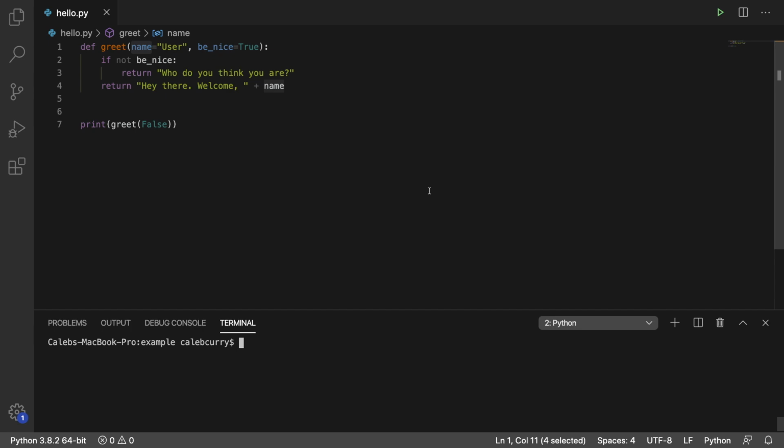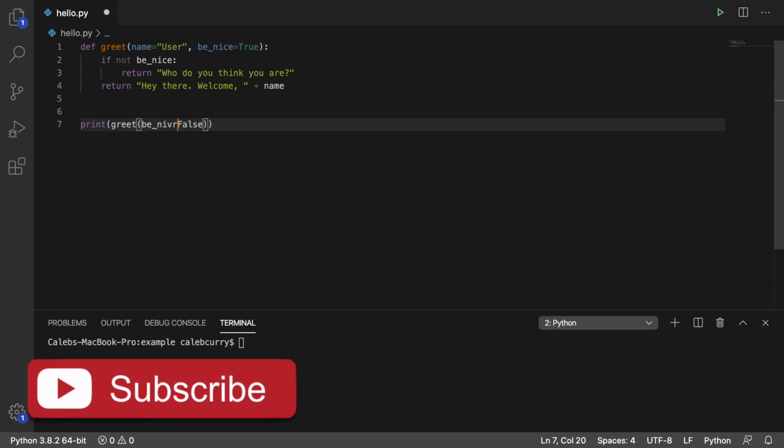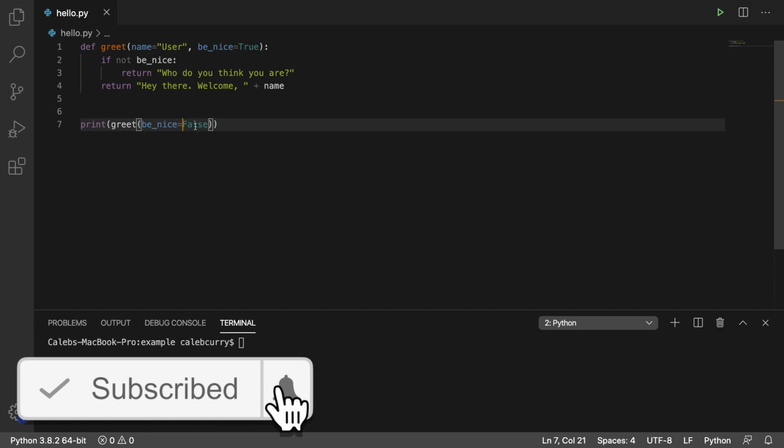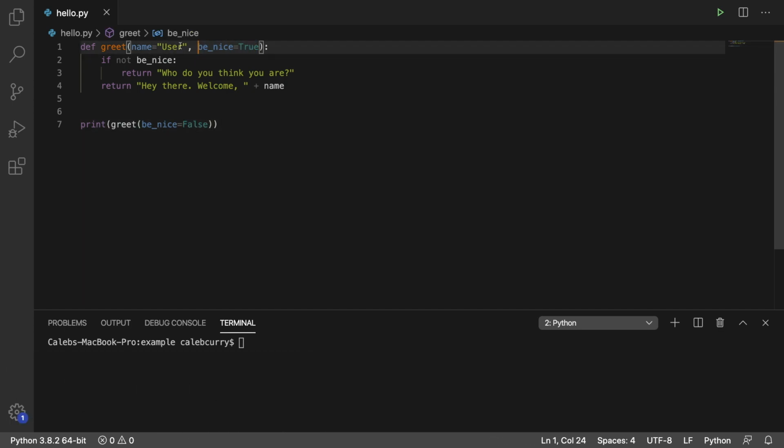Hey everyone, in the previous video I showcased my life-threatening problem of being unable to assign a value to this parameter of my function and skip this. You know, we should be able to skip it because it has a default value. It defaults to user. So if you want to skip something, all you have to do is call out the parameter by name by saying b underscore nice and assigning it the value false. So that's going to assign that one to here, and this one here will remain user.